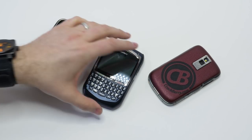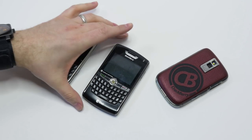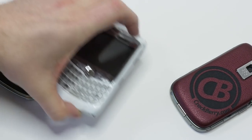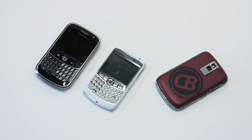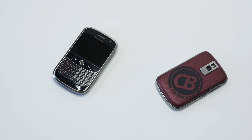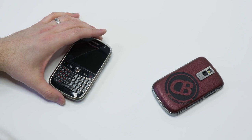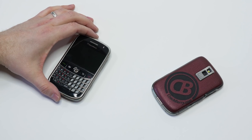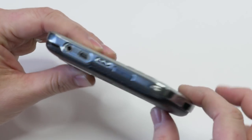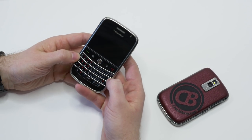It was all business still — there was no flash to it. And then there was phones like the 8800, getting there. The 8830 World Edition was a good CDMA phone. And then BlackBerry went with the Curve — an awesome phone, it got small, a very popular phone. But then the Bold 9000 came out and I was lucky enough to be the first guy in the world to get my hands on one and review it. I actually bought one off eBay when it appeared. This was their 3G smartphone with the fastest browser ever.